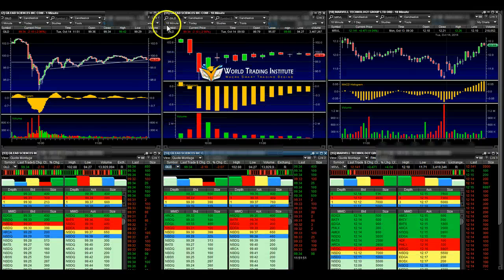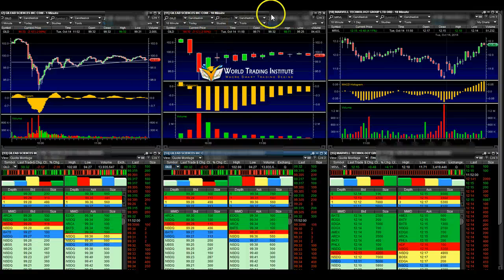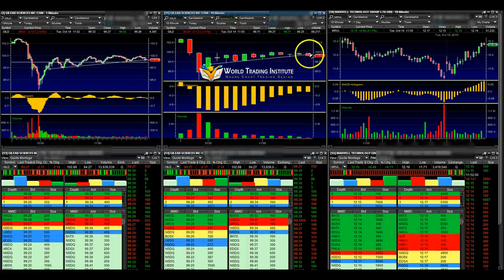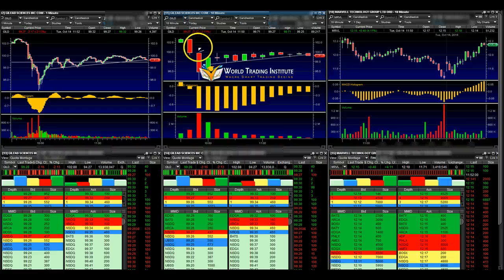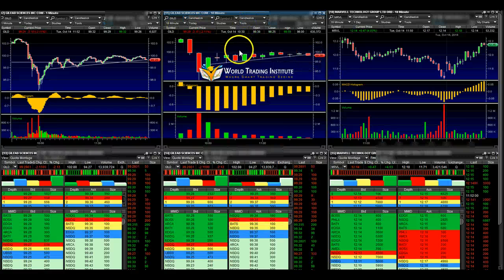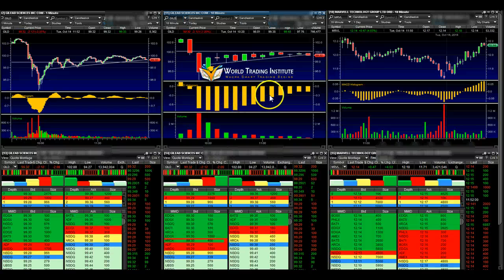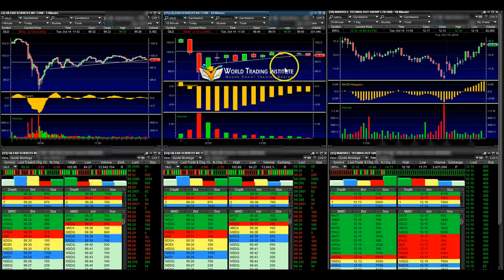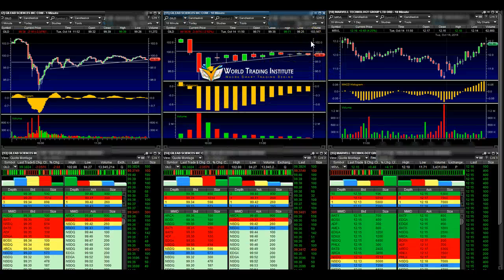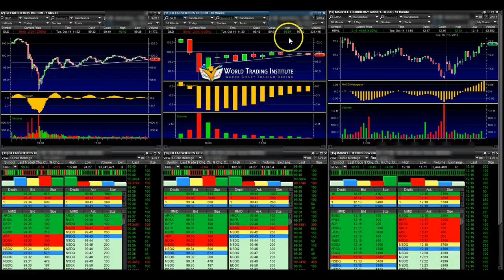Okay, so this is what Gilead looks like on the 10-minute. You see, it tried to form a bull flag, and I'll show you the same exact trend line. I would love to teach you guys this. You see, this was a bull flag until that red bar. Now we just need that red bar to close on the 10-minute. Let me just show you this bull flag. I hope that's good enough. You'll see if this red bar closes under this uptrend that was formed, it will continue going lower. However, if it goes above the uptrend, chances are it's still in that trading range, the bull flag range. So time will tell with this trade.